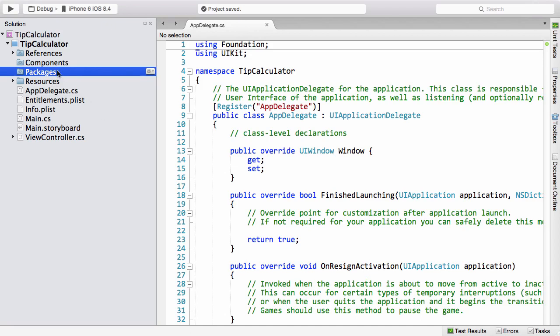Now, one point about that, the component that you download either has to be portable, so it has to be a portable class library, or it has to be built for Xamarin.iOS. There are plenty of components out there, and most of the very common ones, like, for instance, JSON.NET, support all of the different platforms. But you can go look at the component just to see if it's supported for your platform. And if you try to add it, and it's not supported, then you'll just get an error when you try to actually add it to your application. So it'll tell you that it's not actually supported.